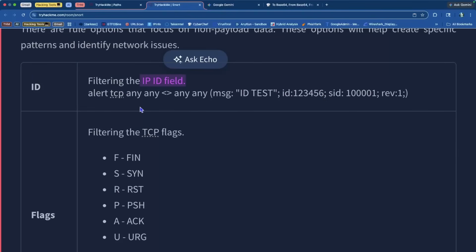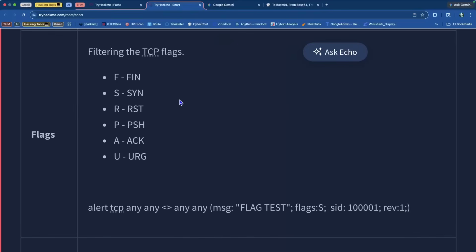So you remember, I don't know if you remember, but some of the questions that we had to answer at the very beginning, it was asking us for the IP ID. It may have been in the previous episode, but there is something in the report that actually has the IP ID. So you're looking for anything that will show up with that specific IP ID. So that's one of those things.